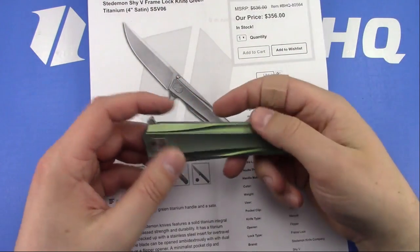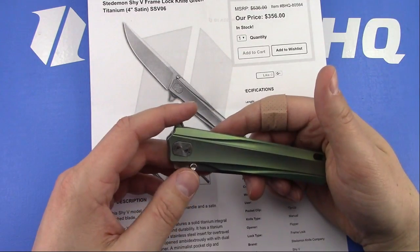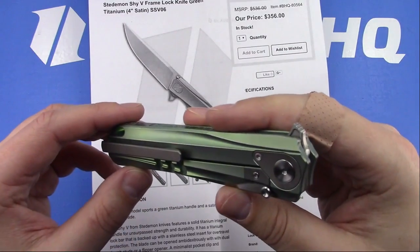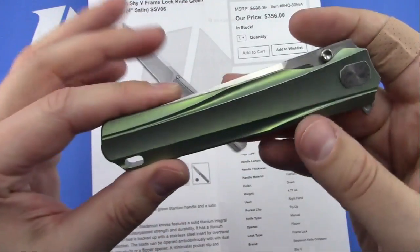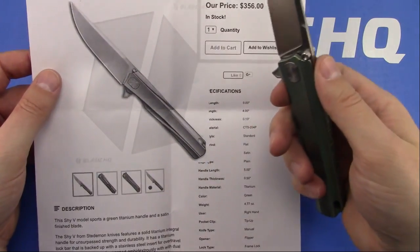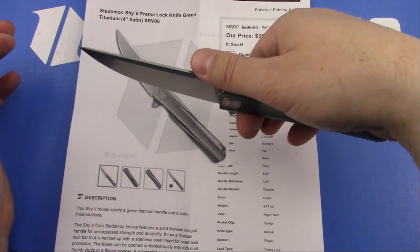So $350 - the price for most integrals is right around the $400 mark. There was the Wee Knives 702/703 at $300. Does this one have arguably more machine work? Maybe. I like the pivot assembly - it's pretty intricate. There's kind of an S on the pivot. Specs: blade length 4 inches, CTS 204P, total length 9 inches, handle length 5 inches, 4.7 ounces. Balance: she's a little bit butt heavy, with weight on the back end. So balance isn't exceptional - the balance point is closer to the back rather than where your first finger rests.